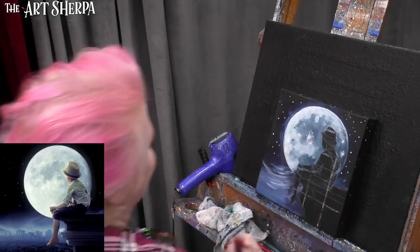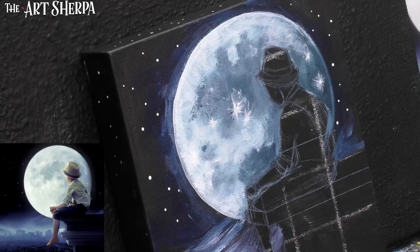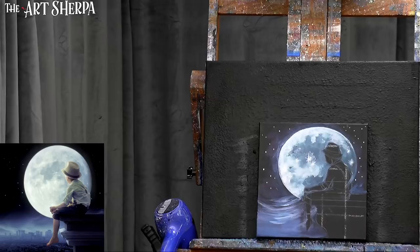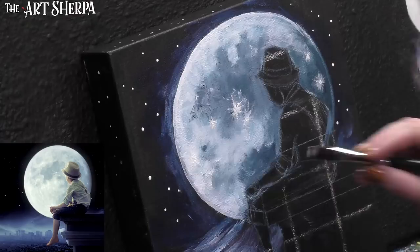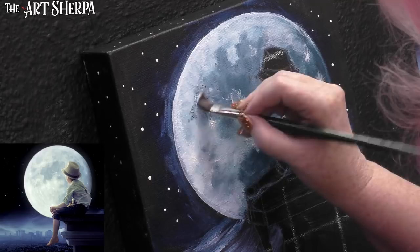No, that is really great. I'm going to get across the room and look at that. You guys do the same. So I'm seeing that there's this dark spot that I definitely want to tap down. I want to make it a little less dark. So I'm going to come back with a little of the zinc. You can do a lot to handle these little dark spots if you use the zinc.